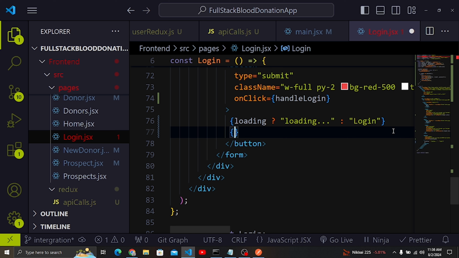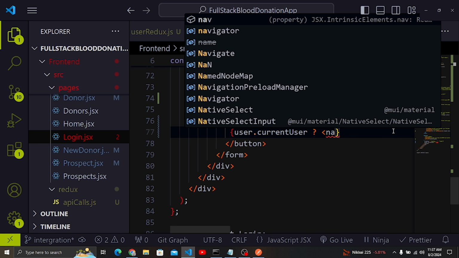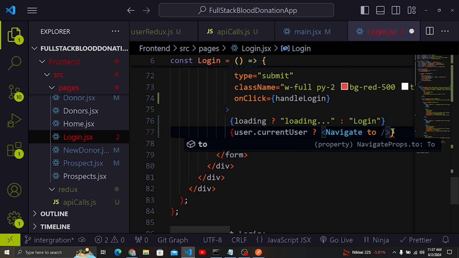I'm going to add, for example, if we have user dot current user, like that, I'm going to use navigate to /admin, like that.